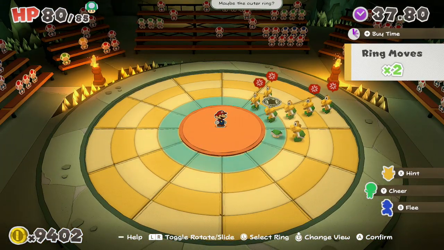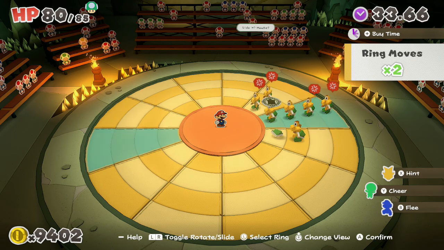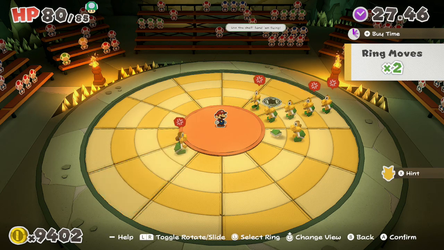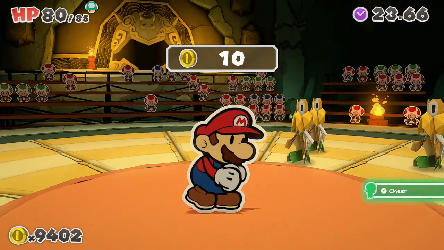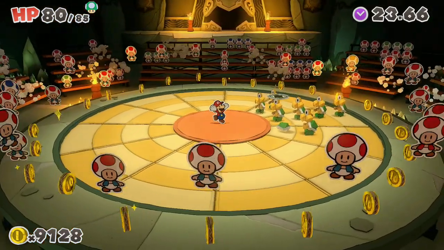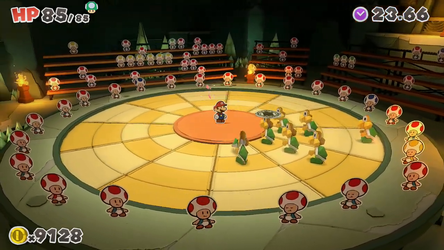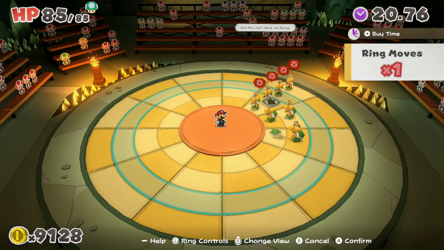Sometimes in battle, we will have a magic circle. Let's see, what is the best arrangement? Nope, definitely not that. Toads, help. You usually won't have a magic circle in anything other than wave battles, though. I see. Let's move you there, and boom.